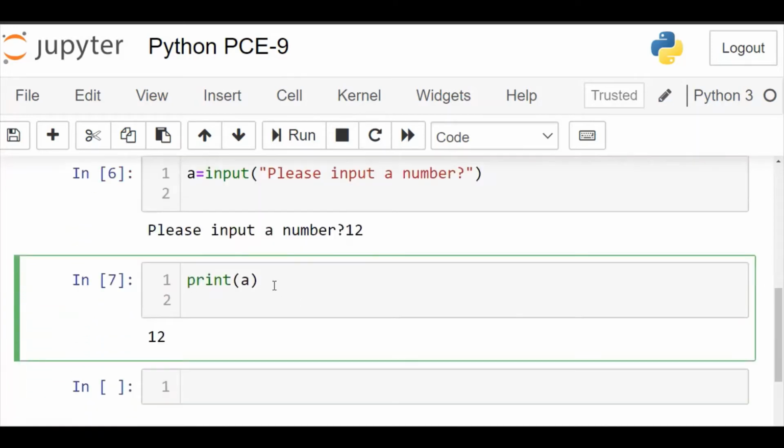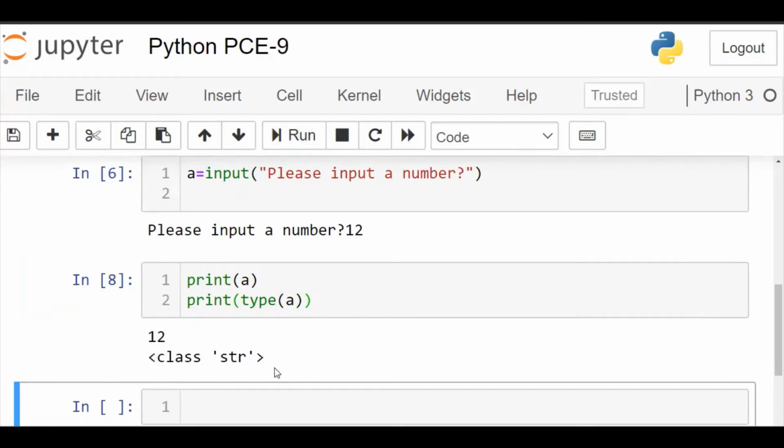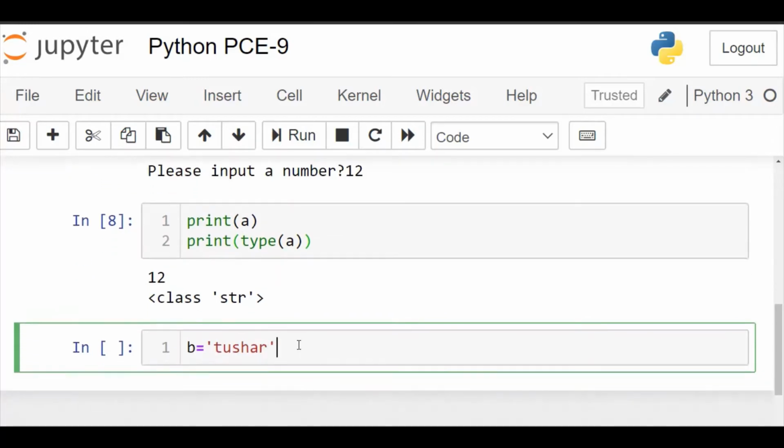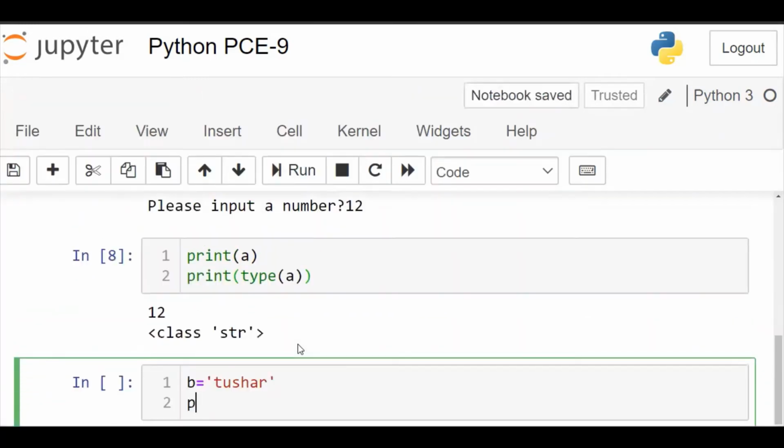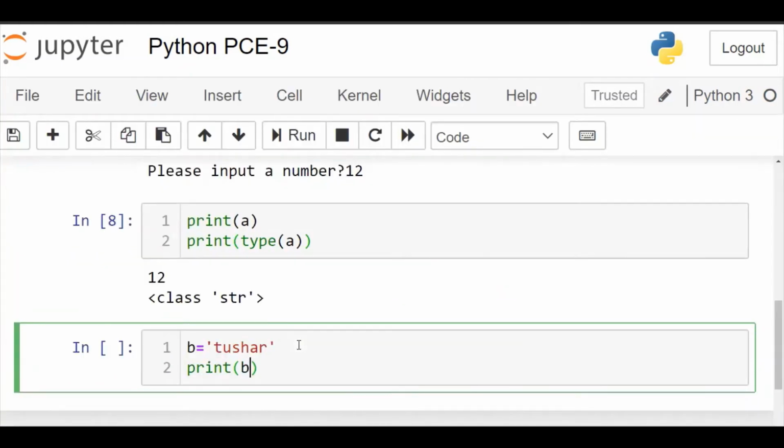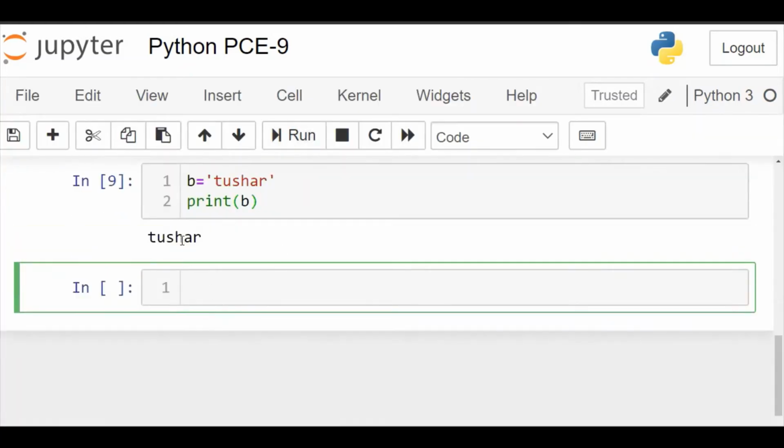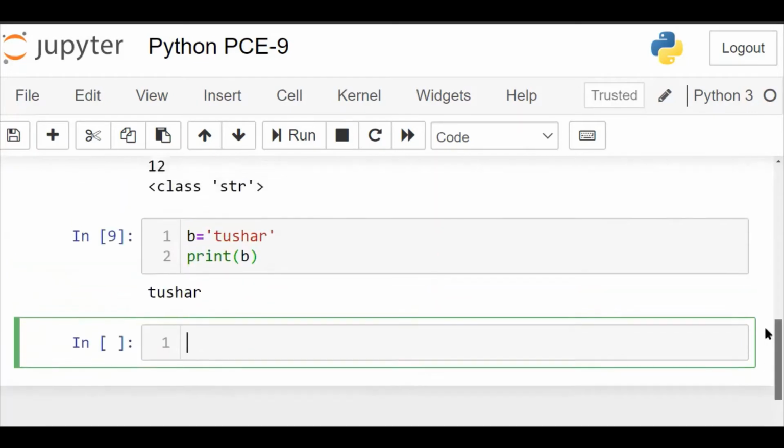But what is the type of A? I'll try to print the type of A as well. Otherwise, there will be a problem. If I write type of A, then it's a string. Even if you write any string and print this one, it will not show me that it is a string.